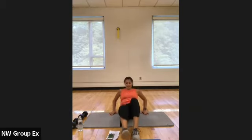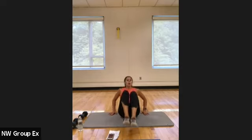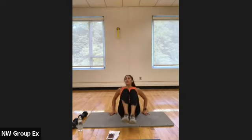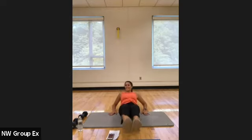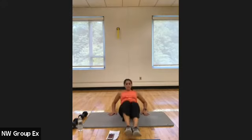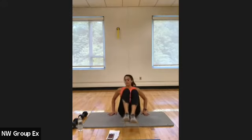And to start, I would say start with one leg, and you're going to pump that leg in and out. Now if you're comfortable here, you can go ahead and do both legs, or just start with one. Keeping one leg down for support, extend and pull back in. Doing one leg, I want you to focus on which leg you're doing so that you make sure to switch it up in round two. Good, 5 seconds. Good, deep breath, a little extra time here.